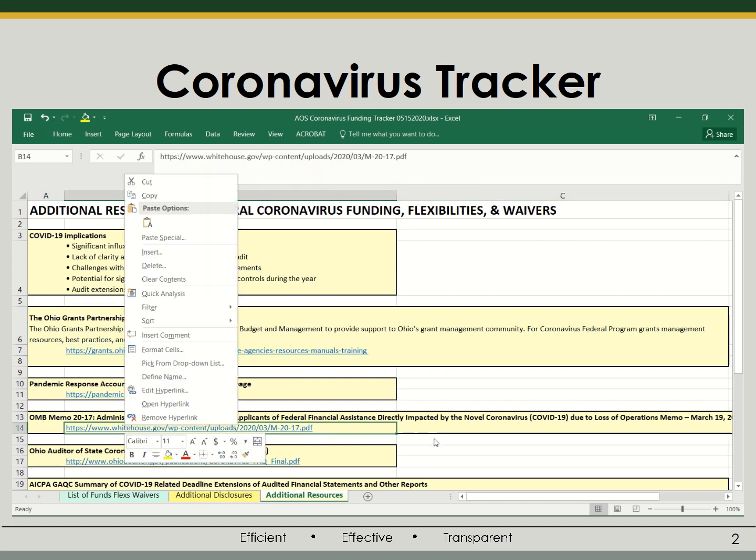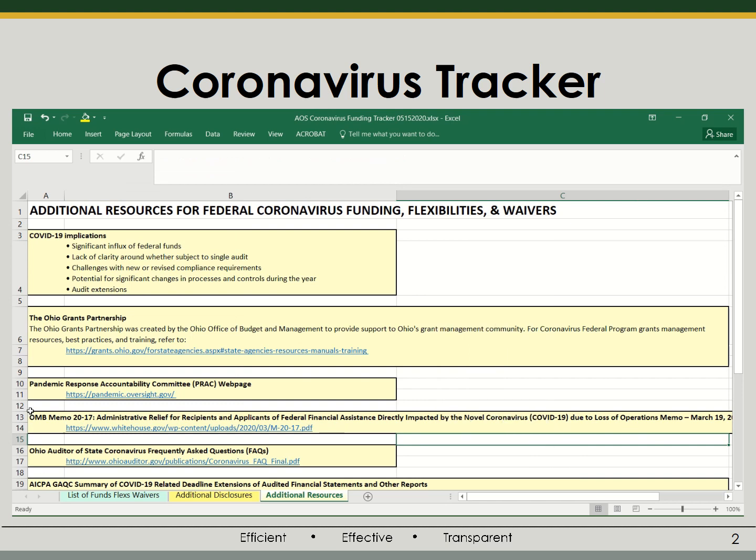Other one I want to point out is OMB Memo 2017. There's a link to it there, but the Federal Office of Budget and Management has put out several memos related to COVID-related things. Well, this one is one to point out because it has a couple things in it that were questions we were frequently getting. One was on if you could continue to charge people's salaries to federal grants, and it has some guidelines in there for that. The other one was on certain costs that typically wouldn't be allowable, like cancellation fees from things you had planned on doing and they got canceled because of COVID. It has some information on that.